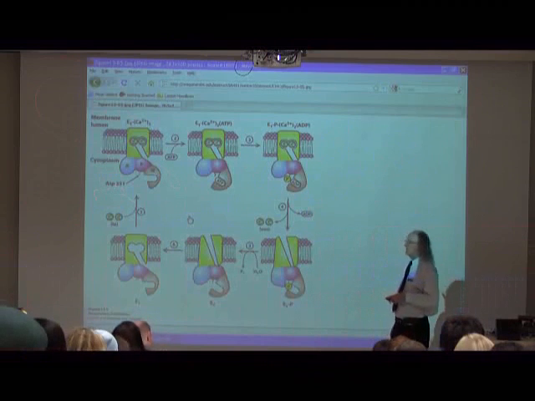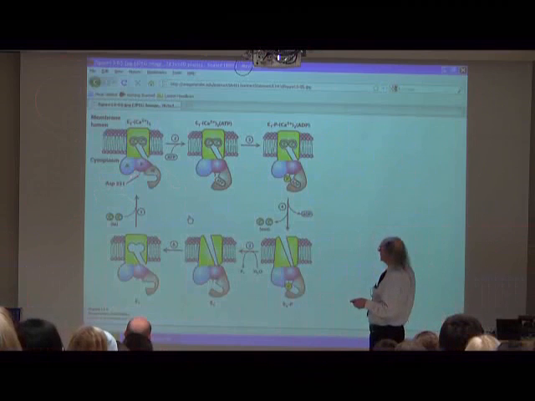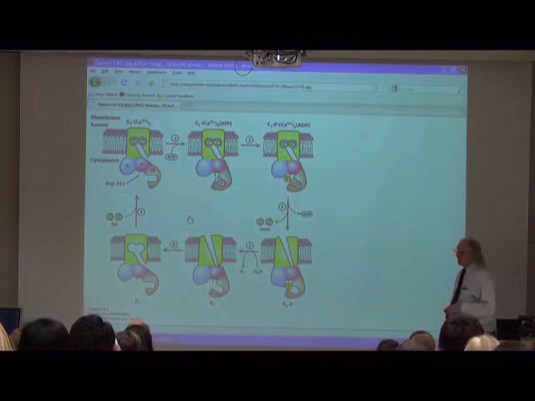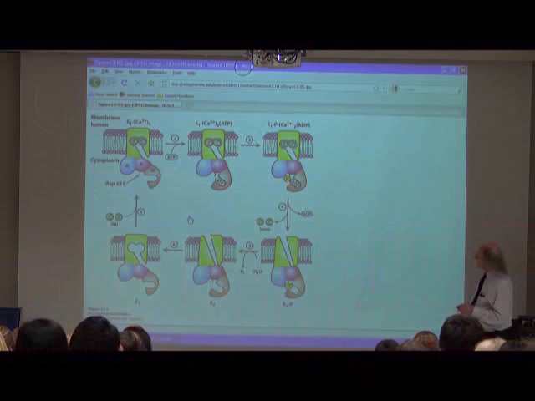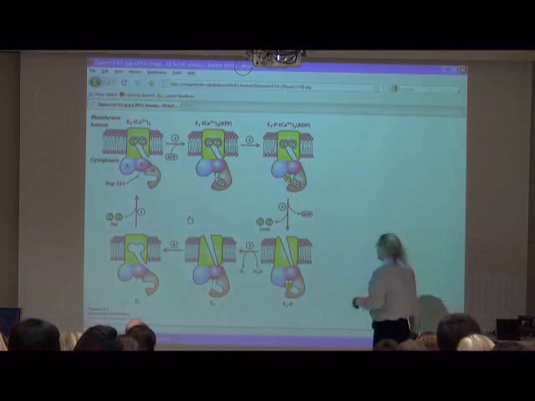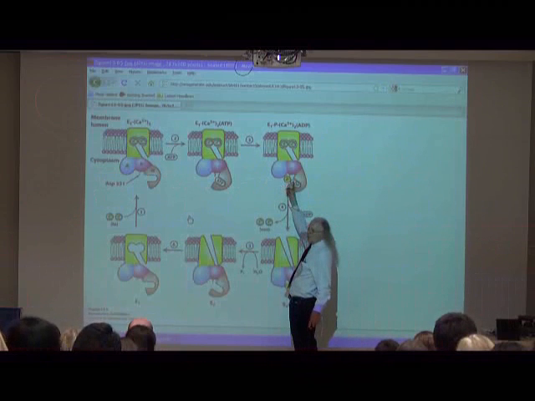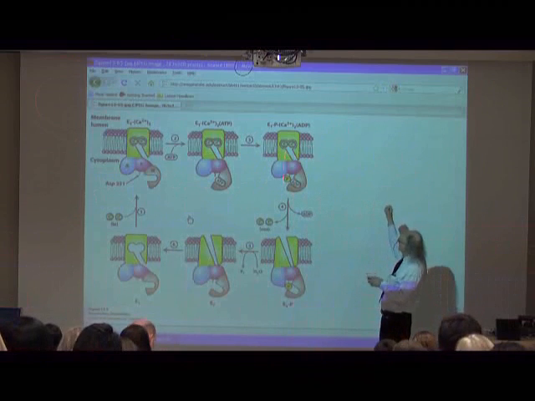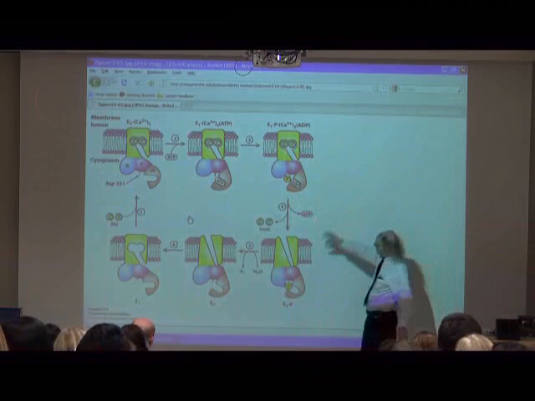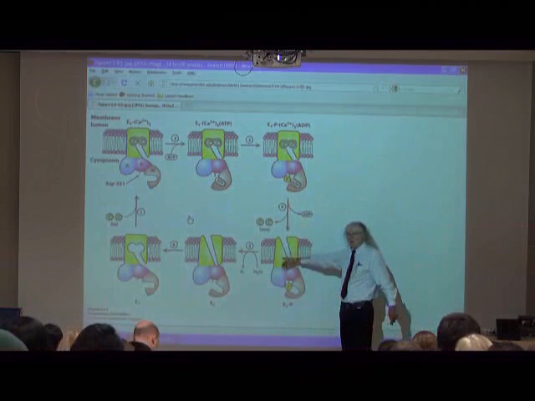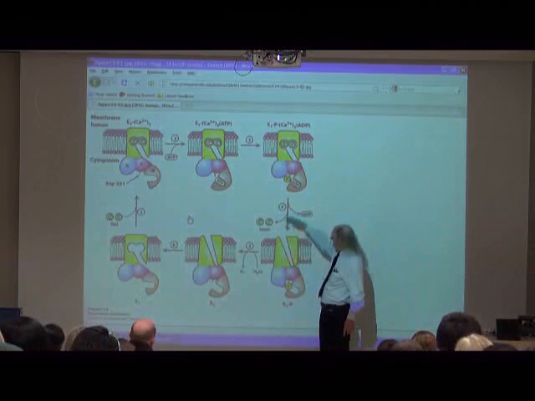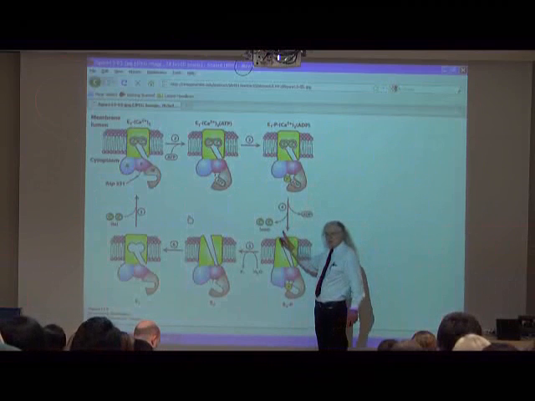There's that aspartic acid 351 that you saw before, and there's its side chain. ATP comes along and binds into this little nook inside of here. And once that happens, ATP transfers a phosphate to that aspartic acid residue. And you can see that's already happened here. The phosphate is on there, and we're left behind with ADP. Okay? The release of the ADP causes a conformational change that results in the calcium now being kicked, in this case, upwards into the lumen of the sarcoplasmic reticulum.